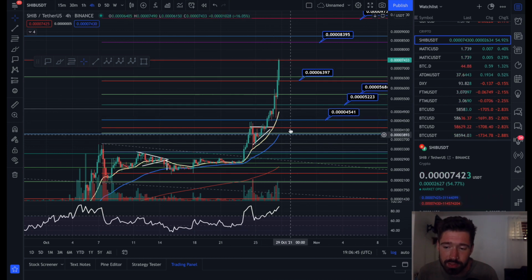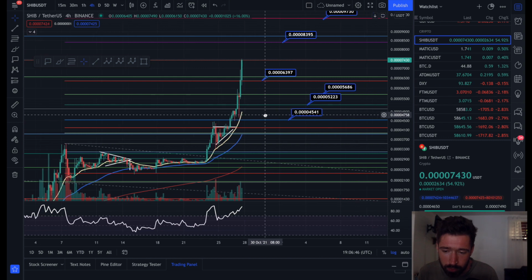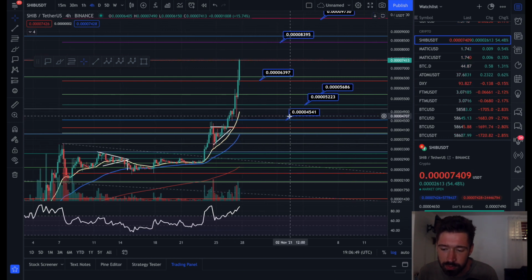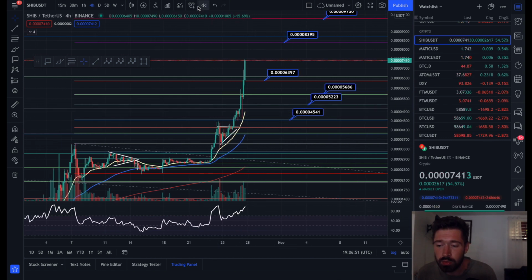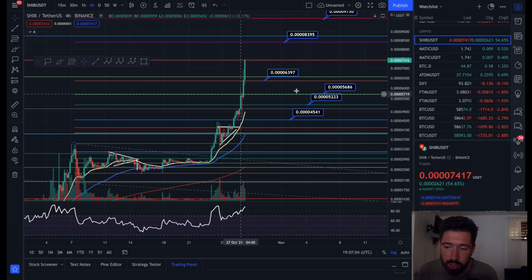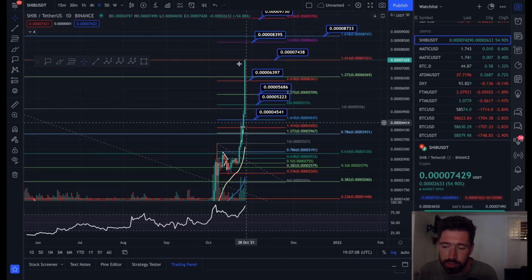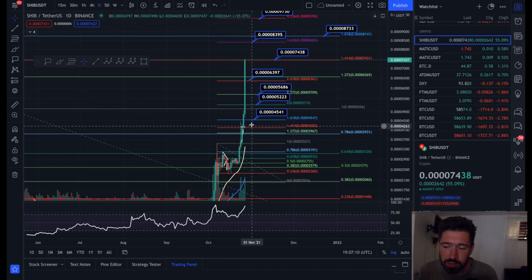So what can happen, guys, is we sell off quickly and we can come all the way back down to this level of support. Now, that doesn't mean that's what's going to happen, but of course it's a possibility, guys. We also have this swing high at 0.0056, but you can see how overextended we are on the daily. So eventually we're going to come back down to the daily 20 EMA.